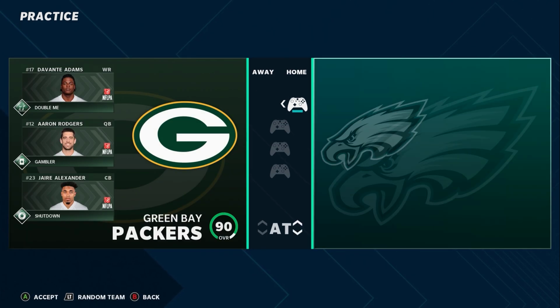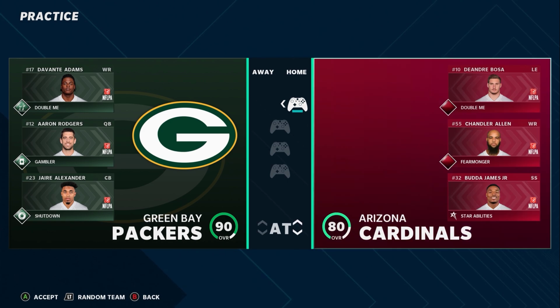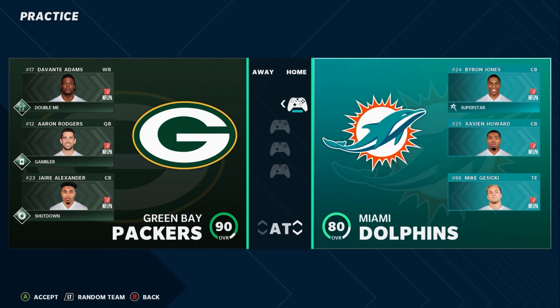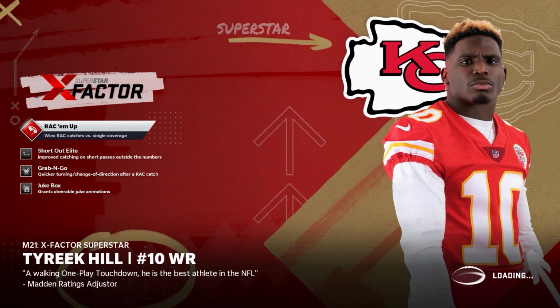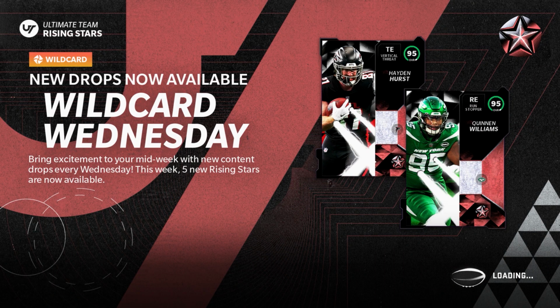We have the Packers. They have Za'Darius Smith, who has Edge Threat Elite on, and we'll go with the Dolphins. Now, you don't see edge threats often, and there's a reason for that. This year, the meta's really passing. You face passing way more than you did last year. Last year was a very heavy run meta. This year, very heavy pass meta.